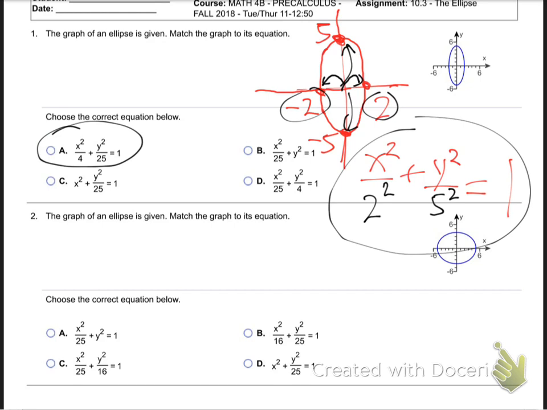So whatever's right left is what goes underneath x. Whatever's up down goes under y. Now, I know the A and the B thing can be a little confusing. I'll explain that in a minute. How about let's not even worry about the A-B thing right now. Just remember whatever's underneath x is right left. Whatever's underneath y is up down. Call it A, call it B, call it Joe, whatever you want to call it. So I just look at that problem, go right left 2, 2 squared under x. Up down 5, 5 squared under y. Done, for now. We'll get to the A-B thing.